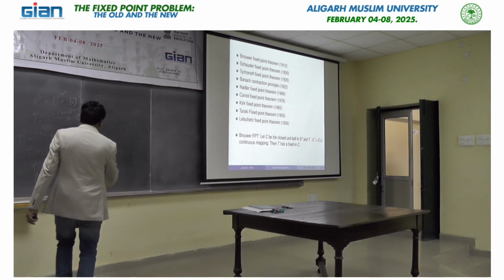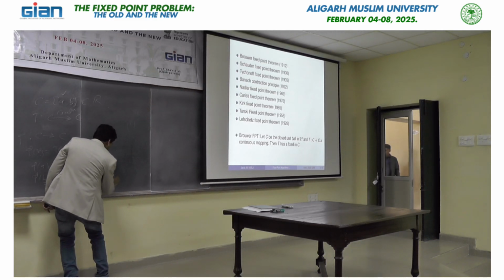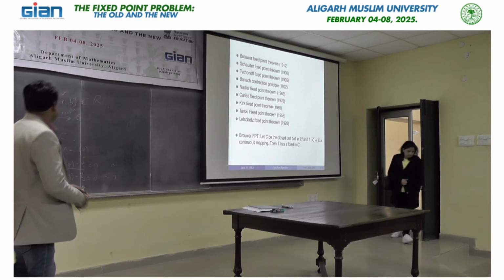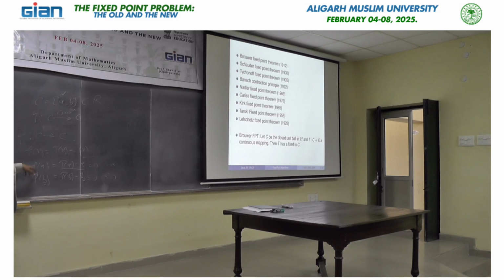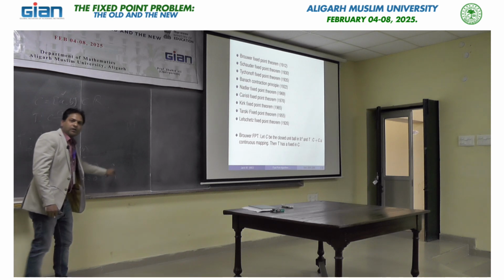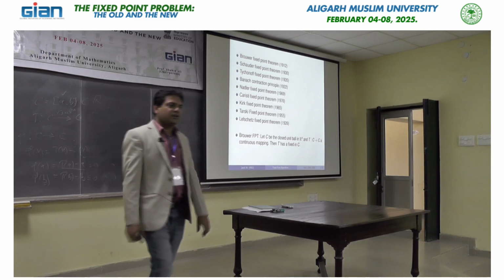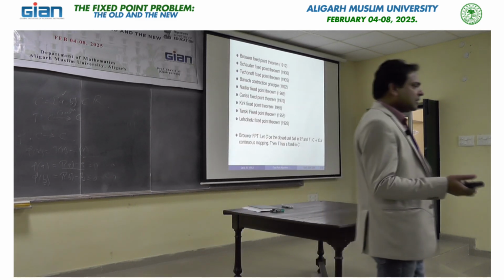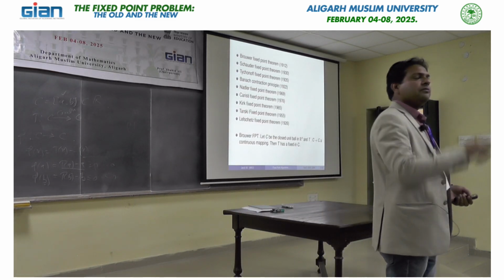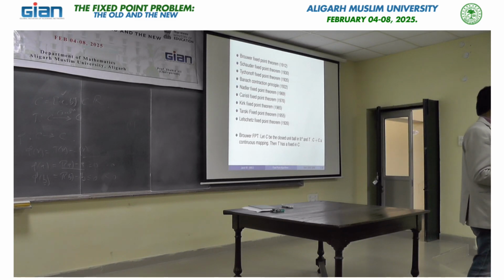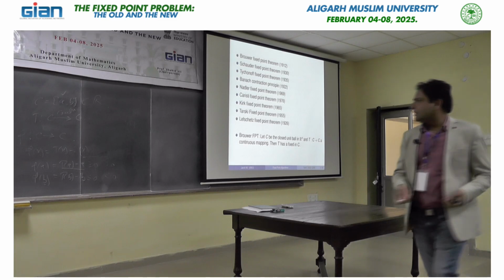But on the other hand, if these are strict signs, it may be like that. It means that we have a continuous map. At this initial point A, its value is positive. At this point B, it has a negative sign. So we know a very important theorem from analysis, I think, the intermediate value theorem. If we have a continuous function that changes sign between two points, then it has at least one root.